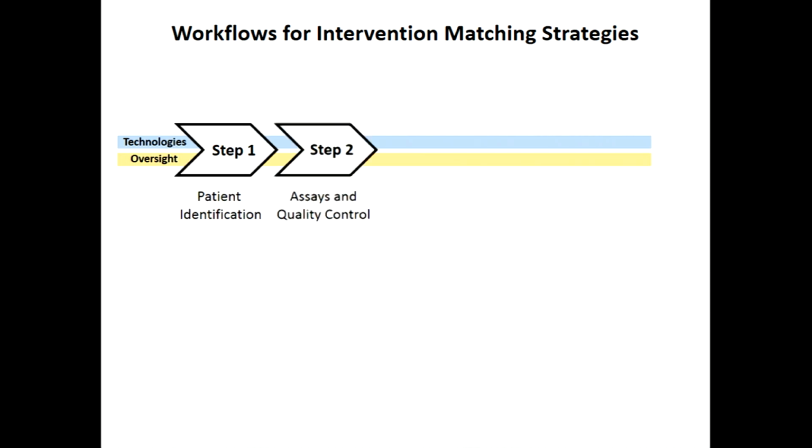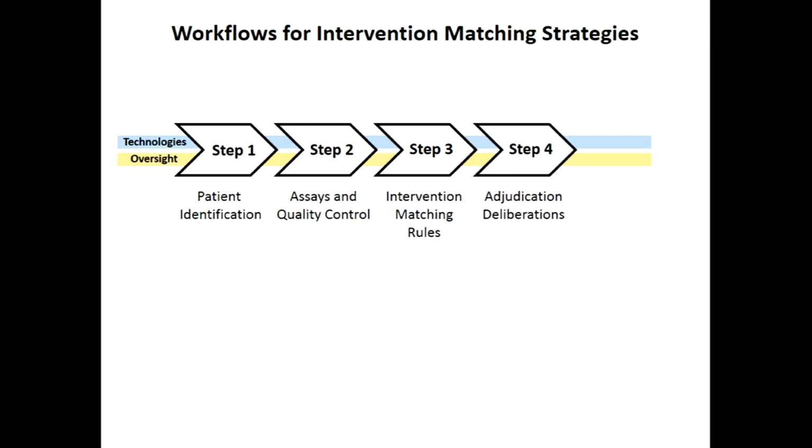So you have to enroll patients, and then you have to profile them. That's through a bunch of different assays, metabolomics, genomics, et cetera, et cetera. Then you have your matching algorithm, and then maybe have a board deliberate over whether they really want to go with that intervention for the patient. In oncology, this is necessary. You have usually a tumor board that decides whether the drugs that were recommended by the algorithm are likely to benefit the patient. So the tumor board could override the algorithm's decision. And then, of course, you measure the patient outcomes.